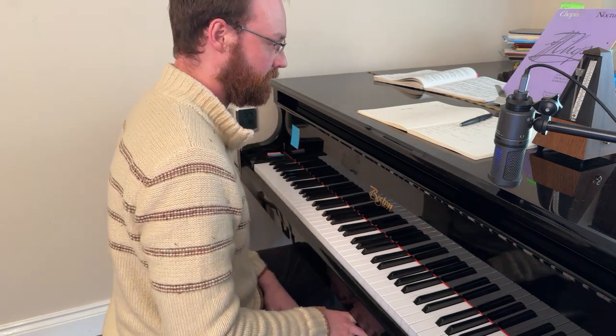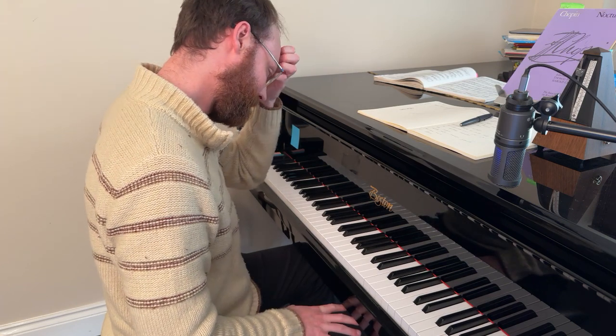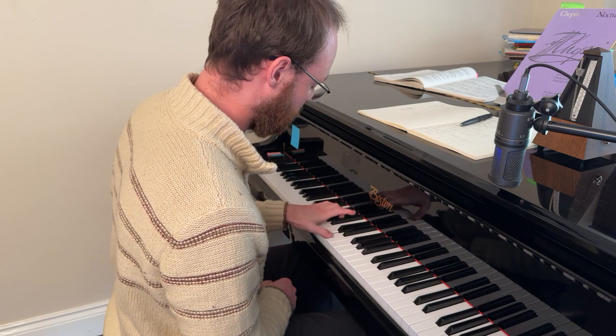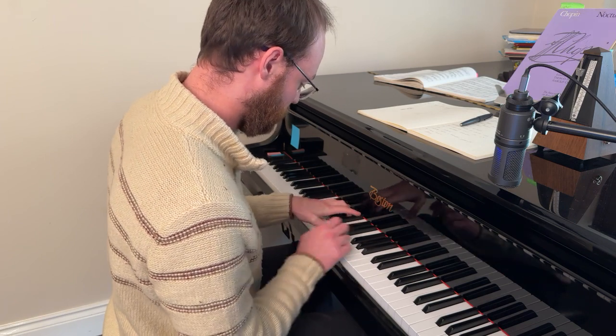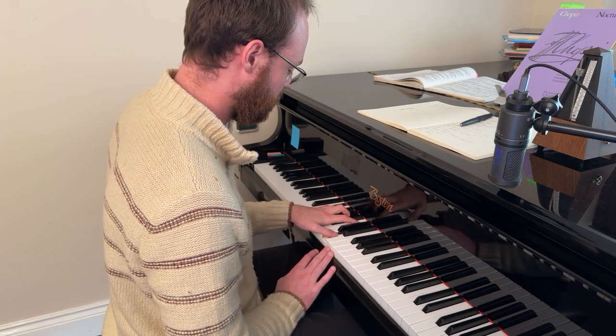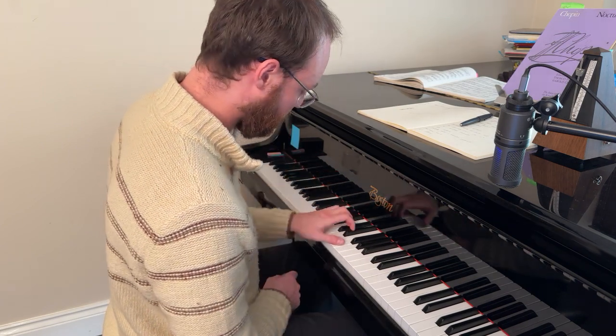And now with a bit of improvisation, the F chord as well. I like things like, just kind of rootless F. Okay, so.